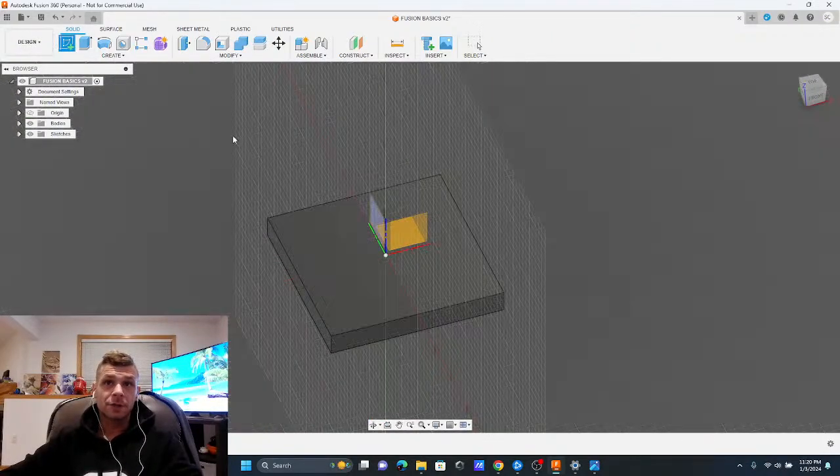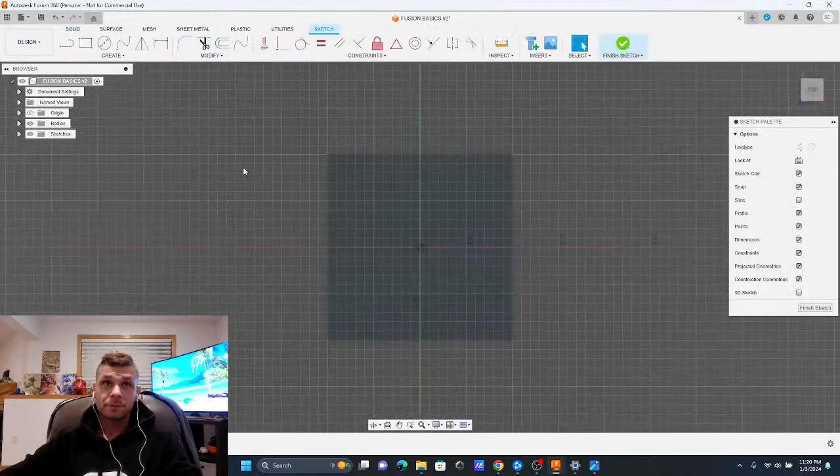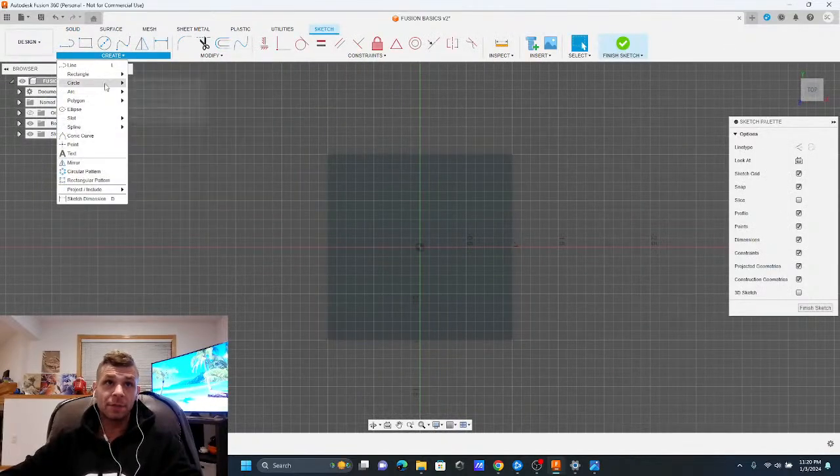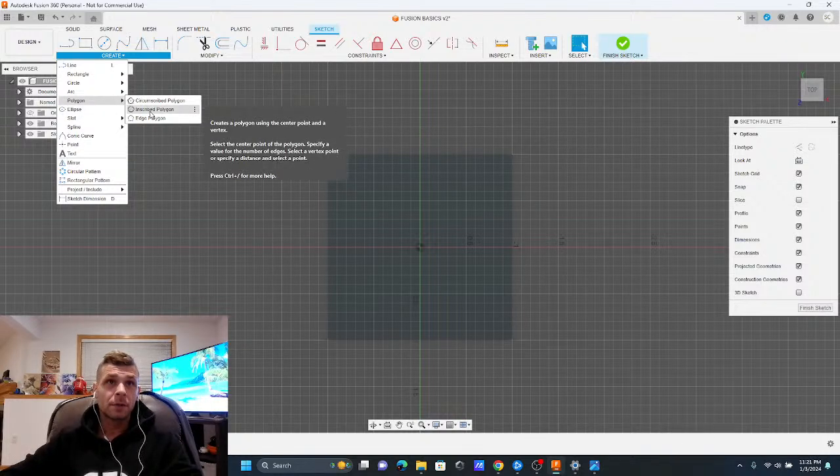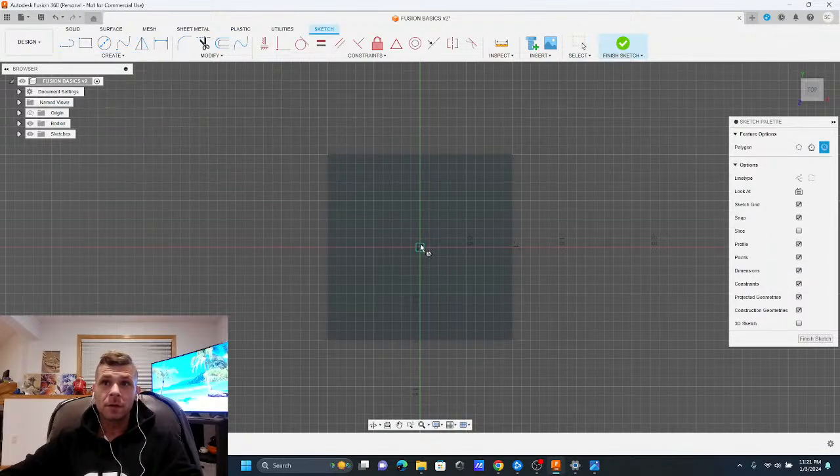I'm gonna put another sketch over on top of here. And actually, I think they got shapes here, like polygons. Let's see. Yeah, we're gonna do that one. So we're just gonna try it.